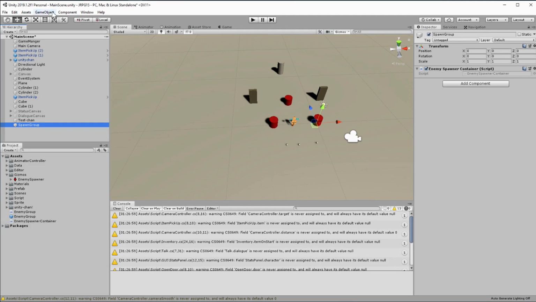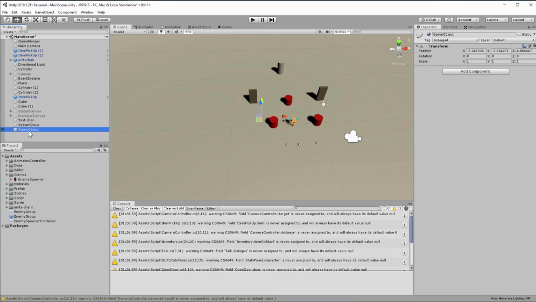Then create an empty object and call it enemy spawner. Parent it to the spawn group. Move it to the position where you want to spawn your enemy group.